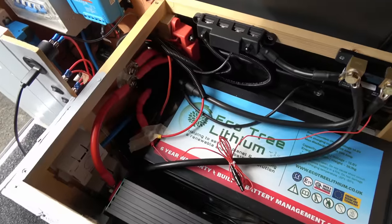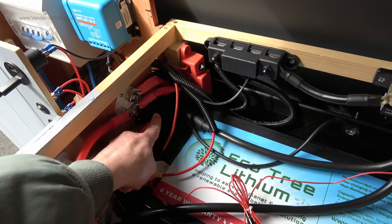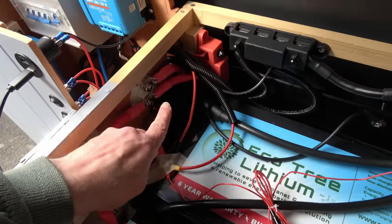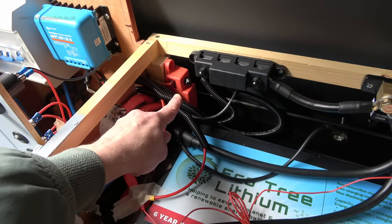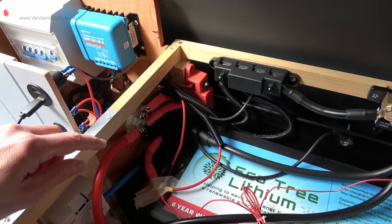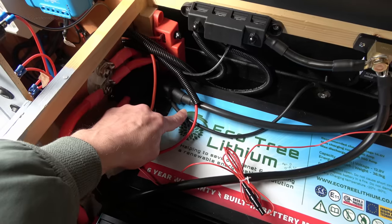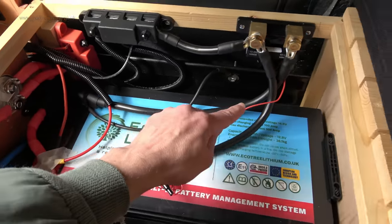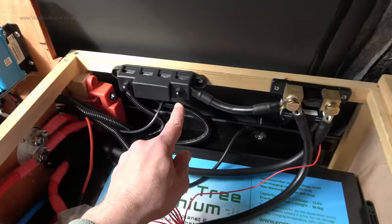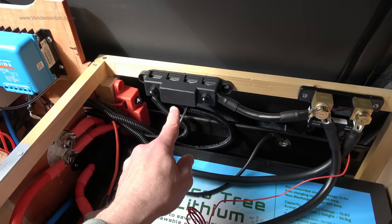On the positive side: there's a big thick lead from the positive battery terminal to a 300-amp mega fuse, then to the top of the master switch. One terminal goes straight to feed the inverter; the other goes to a positive bus bar, which feeds the individual van circuits through their own fuses and switches. On the negative side: the negative terminal goes to the chassis ground, then to one side of the shunt — which provides the battery state-of-charge readout — and from the shunt to the negative bus bar feeding all the chargers and appliances.